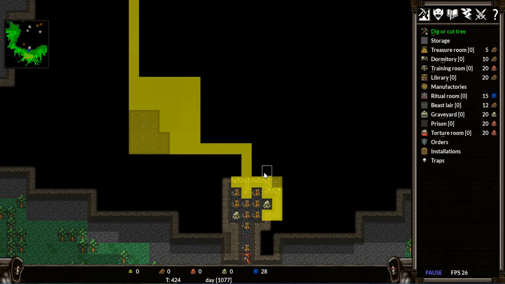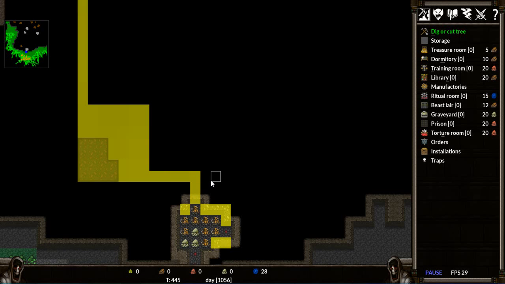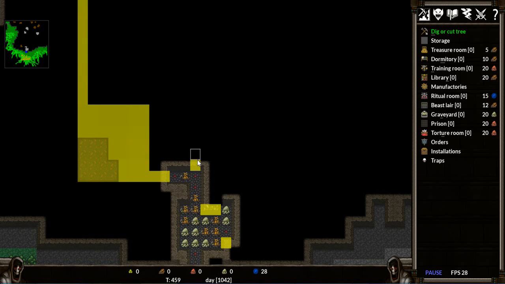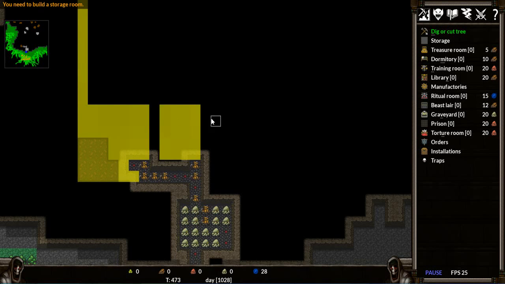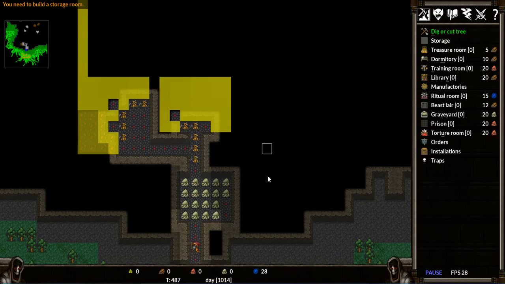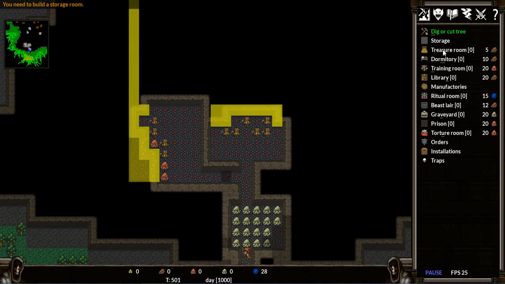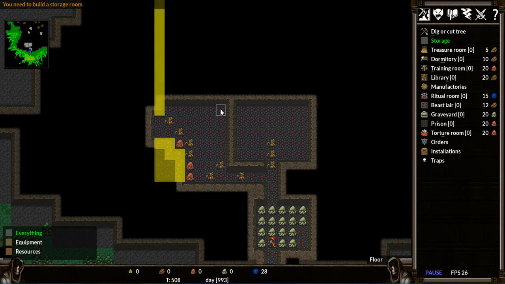I'm going to expand that out because I think I'm just going to make that my storage area. And we're going to need some stuff to defend us fairly quickly. So I think I will build out a nice little hole for my beasts. I'm not necessarily going to fill up that whole hole full of beasts to start. But we'll put some beast lairs in it, make it fancy.